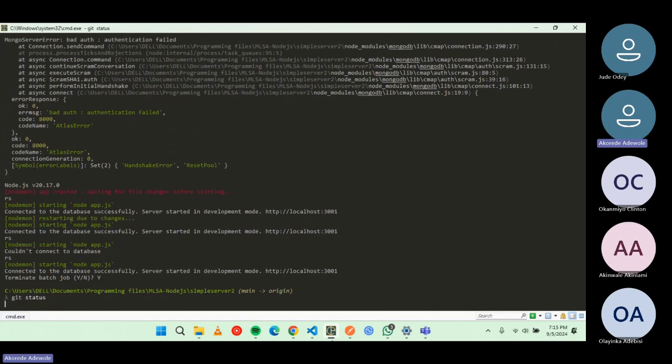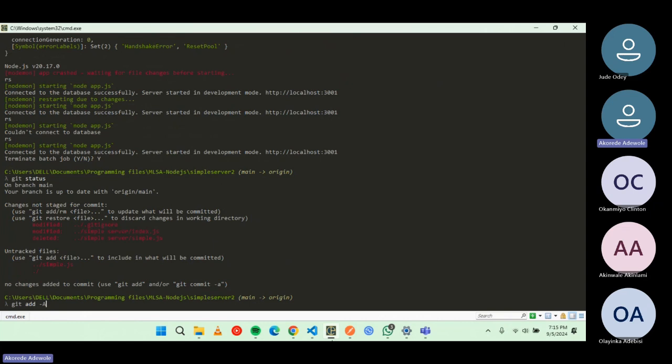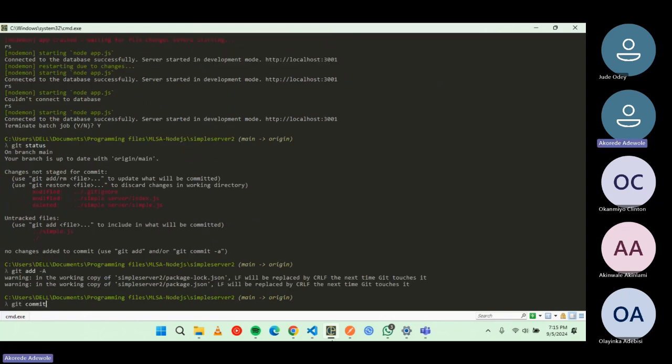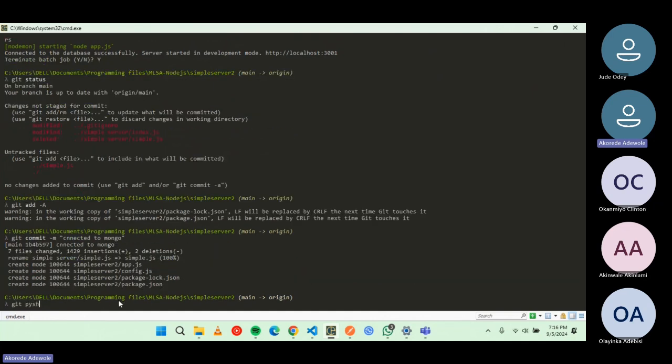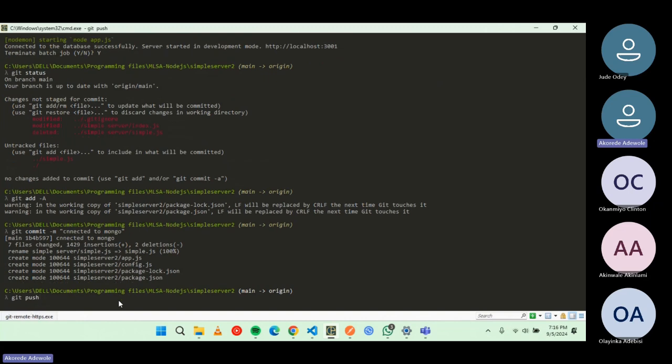So let me add everything to the GitHub repository. Oh, sorry, you could also do that from your VS Code, like I've always said. So you add it, you commit it. A good idea is to also check the status of your working directory first, so that you catch it if it is mistakenly pushing your .env file there. So you git commit, "connected to Mongoose, Mongo." Just call it like that, and then let's push it as well, so it's available to you guys online over there as well.